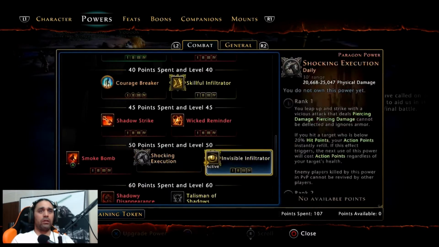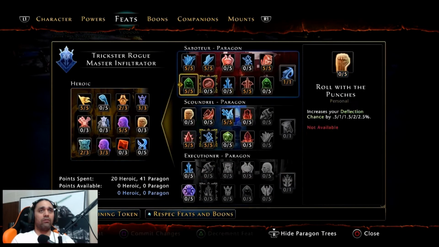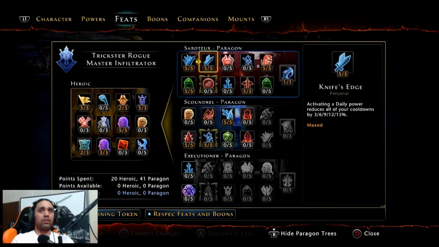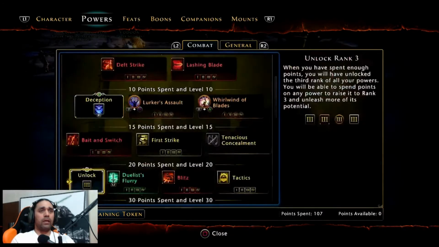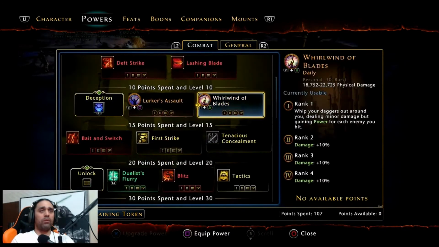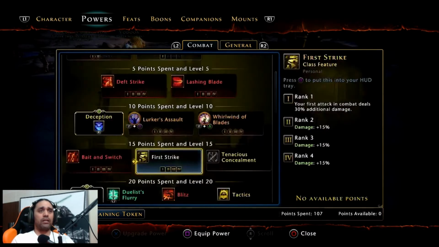And then, of course, one of the best ones, Invisible Infiltrator. Increases your damage by 20%, and you get your stealth back when you use daily. Again, I stack my dailies, I get my stealth back, which in turn reduces my cooldowns again and again and again. And then I run Whirlwind of Blades and Lurkers. I've experimented with some. Lurkers, you don't build action points when you use it. I might try something else.